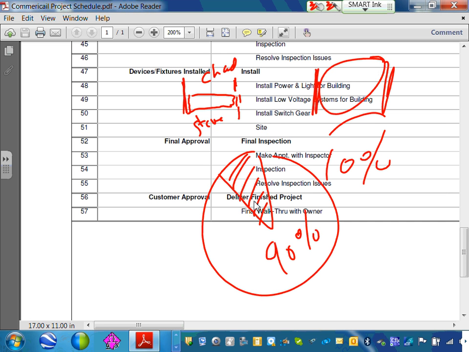So this schedule that we do here, guys, has to fit in the overall schedule of the construction. Otherwise, the general contractor, project managers, and everybody else have to meet weekly and make sure that we're following our slots.